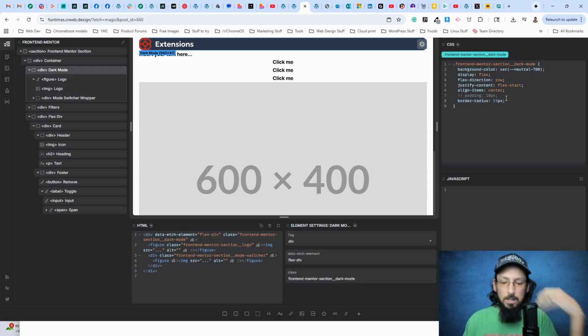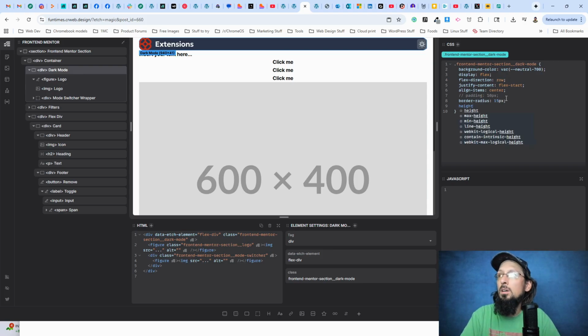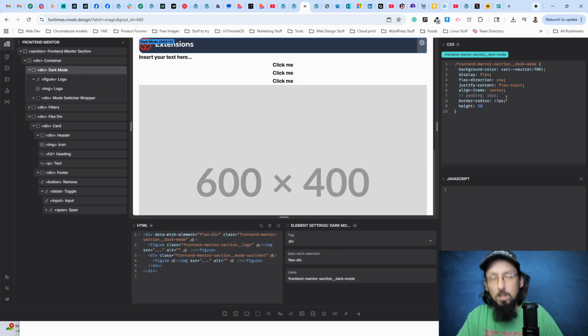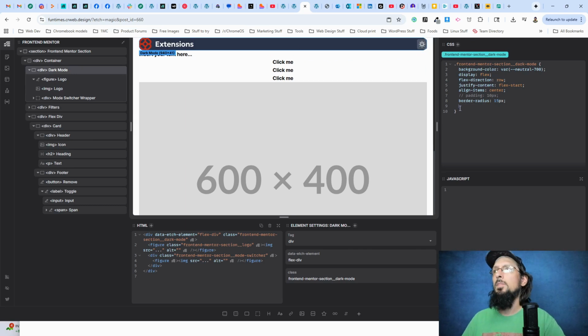Does this have to have a specified height for that to work? Maybe it does. Huh. But even then, it doesn't seem... Oh yeah, so the figure has 100% height. Interesting.